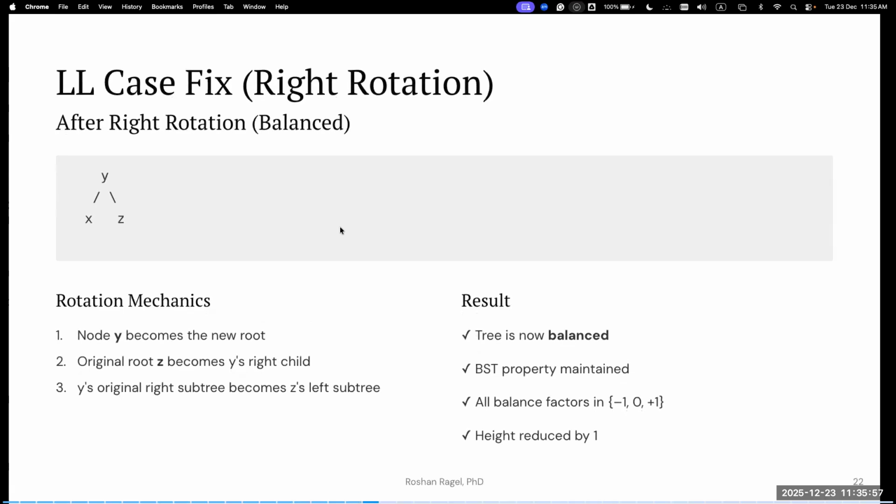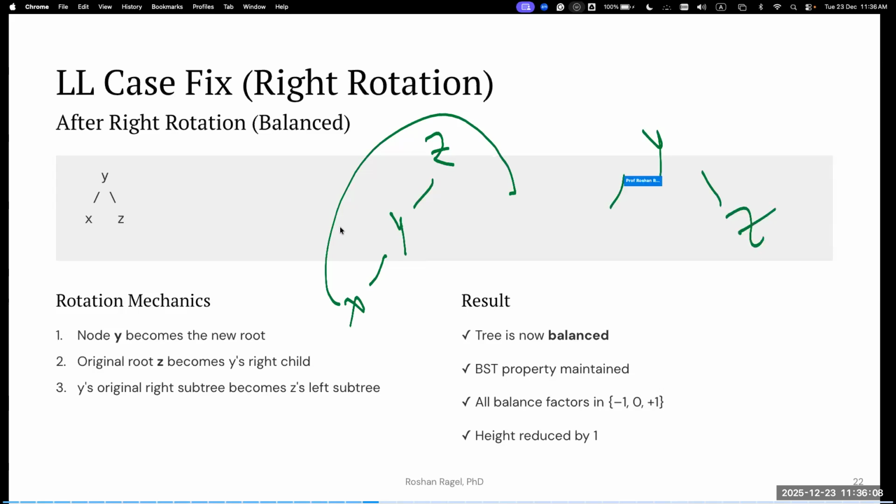Yeah, so the same thing I had is Z, Y, X. Now I rotated. By rotating, I'm bringing Y up, Z here, X here. That's what this is, right? So when I do that rotation, if you carefully look at it, I'm actually making a lot of changes to the links. These lines are basically the children, so they are pointers. So one thing I'm doing is I'm changing Y to be the root, right?